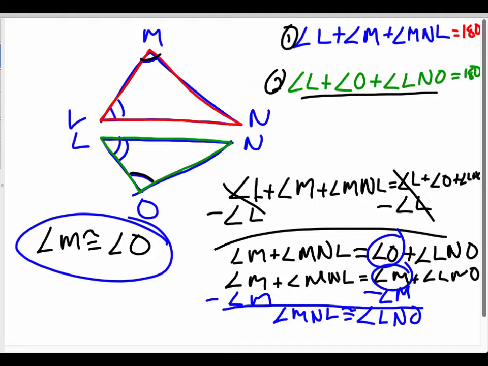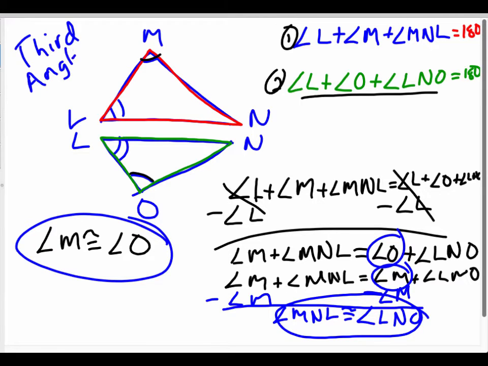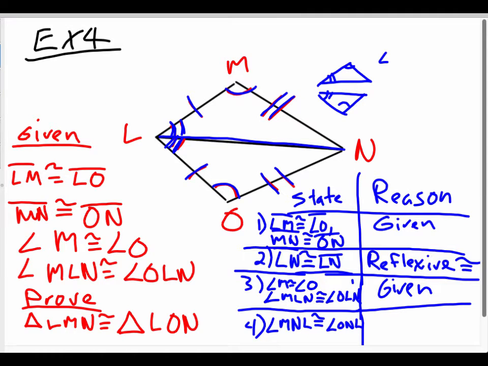Now this is a theorem, and it's called the third angles theorem. So if I have two triangles and two of the angles are congruent, the two corresponding angles are congruent, then because of this, those third angles will always be congruent. Does that make sense? Okay, so we would call this the third angle theorem. So now if I go back, I just proved that those do equal each other, and we'll call that the third angles theorem.